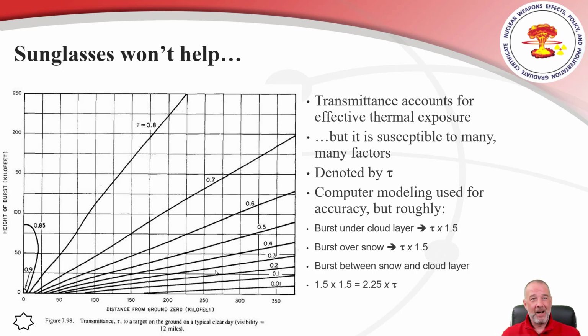Now, tau is complicated, and it gets more complicated the more stuff is there, the more intervening factors have to be included. So they usually do some pretty serious computer modeling to take into account atmospheric contaminants, dust and dirt, and even moisture. Now, here's something that's weird. The layer of clouds that may or may not be present, and something like snow on the ground, these have a lot to do with this thermal transmittance. And here's a good reason why.